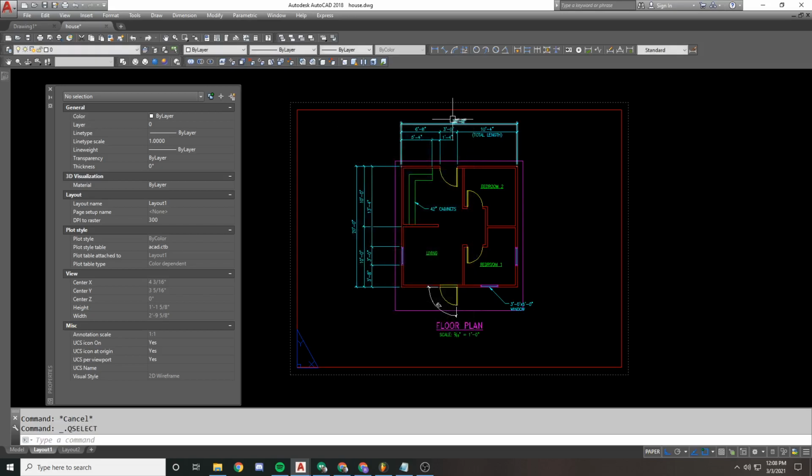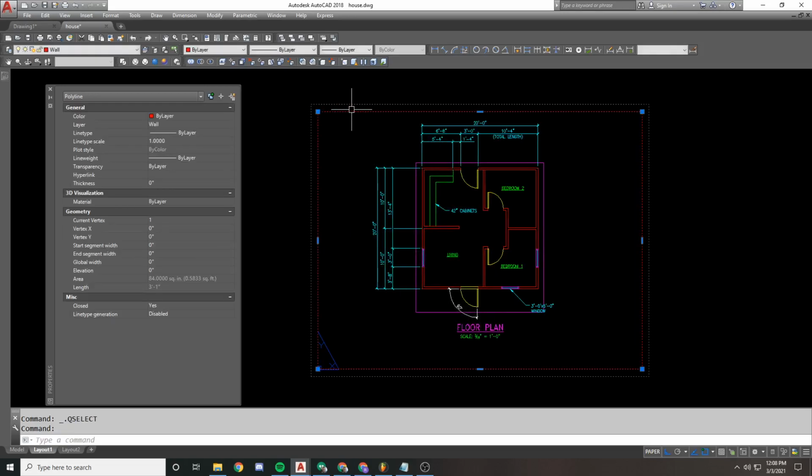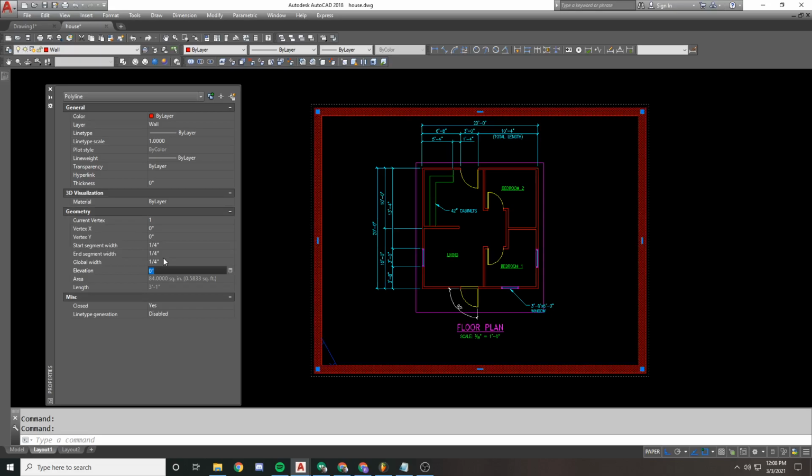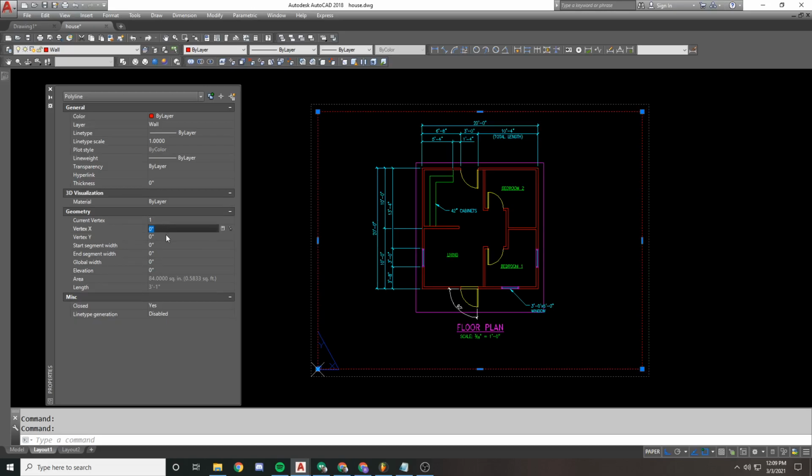So, all right, what can you modify? Well, let's say I select a polyline, which is fairly simple. I can select the global width and modify that. Right now it's 0. Maybe I want to change it to, I don't know, 1/4 inch. I get a thick, huge, bold line. I can change this back to 0. I can modify vertexes. I can pick which vertex I want to edit. I can change the layer, the color, the line type from here if I want to do that. If I want to change this to a dashed line type, I can do that.